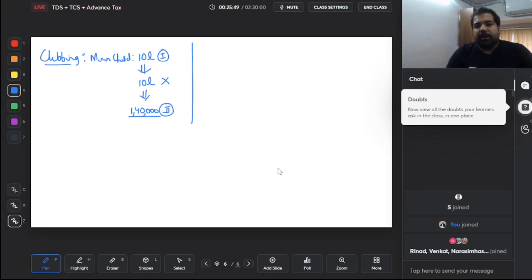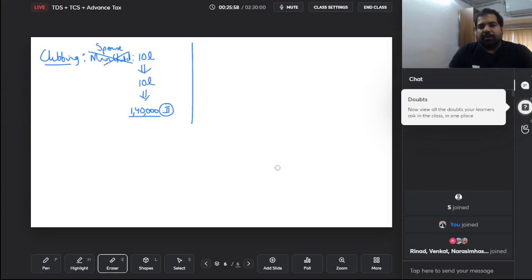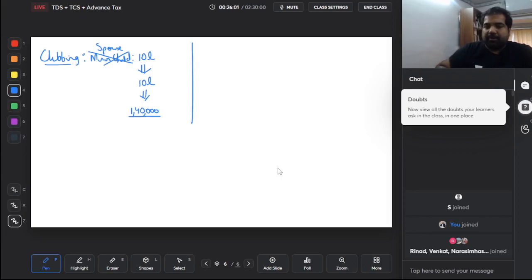And this same thing, if I remove minor child and I make it spouse, and let's say the spouse has some income which is clubbed. Example, let's say I gave my spouse some debentures on which she earned 10 lakh rupees of interest income. Will it be clubbed? Yes. But from that 10 lakh, if she makes an FD, this is first level of income. And from that FD, she earns second level of income. Will this be added? No, because she has a mind of her own. So please remember, accretion of income is only added in case of minor children. In case of adults like spouse, sons, wife, etc., accretion to income is not added. Keep that in mind.